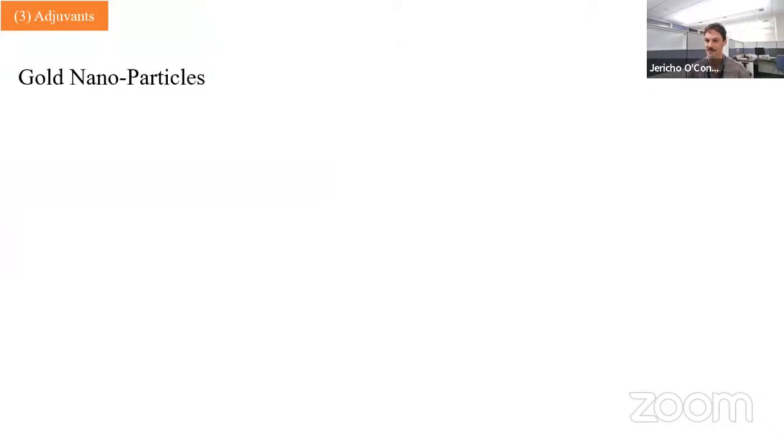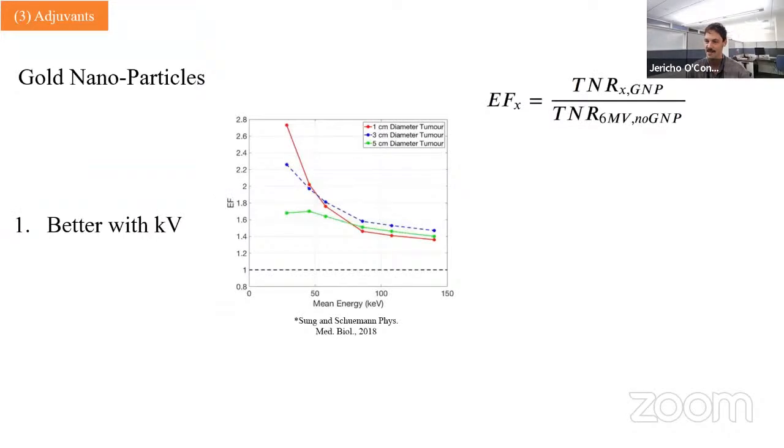The second thing to talk about is gold nanoparticles. The thing about these high atomic number nanoparticles is they're demonstrably quite a lot more effective when you use KV radiation because they tend to absorb photoelectrically a lot better. From this paper by Jan Schumann's group, if you lower the mean energy of your radiation, you can get an enhancement factor of roughly 3 times, whereas as you go up, you're at 1.5. So you can imagine having these adjuvants, but you need a machine to create these KV treatment plans, and there currently isn't one.